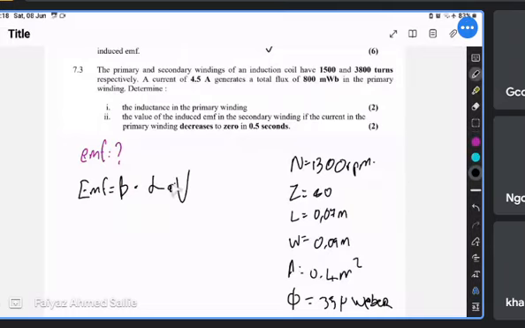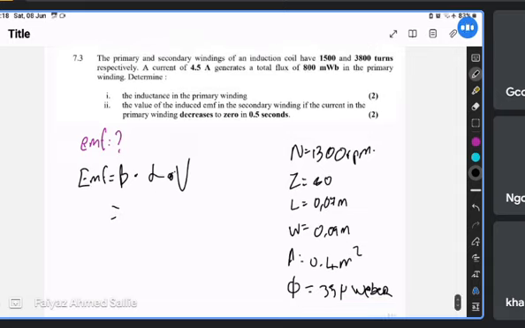So if they give you a question where it's not perpendicular, then you're going to have to remember that there's a sine theta over here. So let's continue with the question where they want us to calculate these variables, and we can see that we do not have this, nor do we have the voltage. So what's going to happen is we're going to have to calculate each of them individually, right?